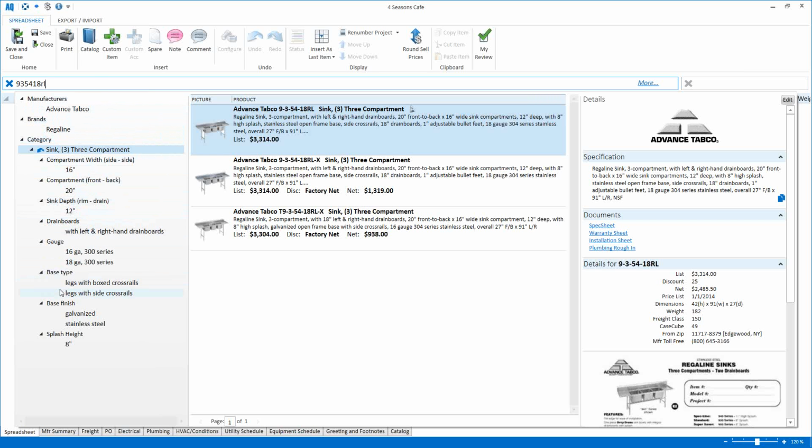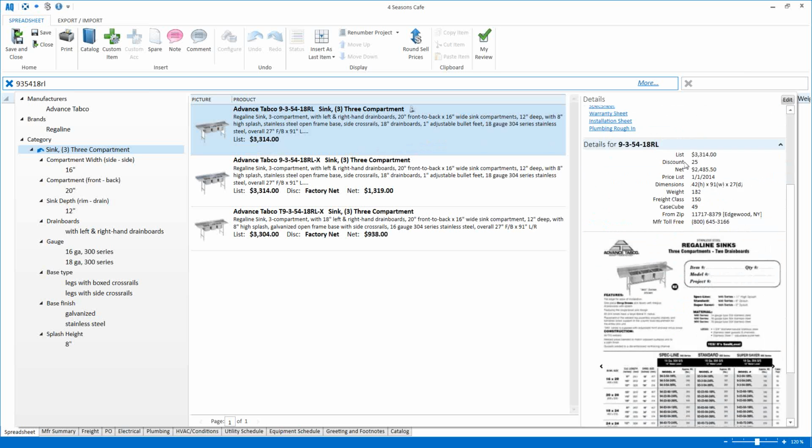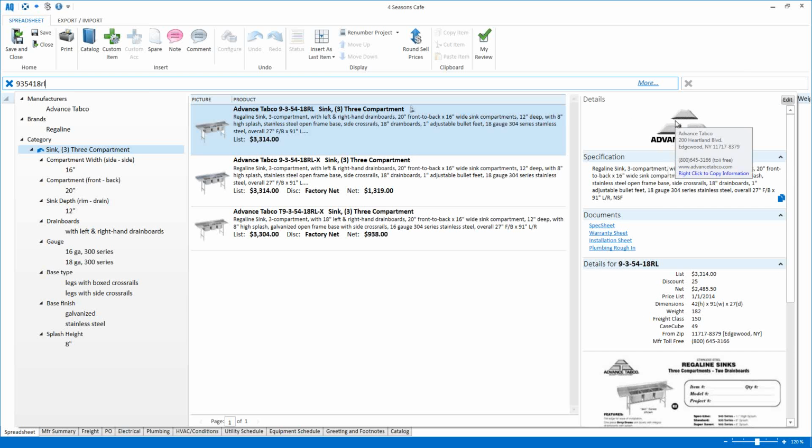You actually have the full catalog here where you have the filters on the left, your items in the center area, and the details panel on the right side. And you notice that the items now have a configure button. This configure button means that these items have options and accessories that you have to select before you can add them to a spreadsheet. So before we add the item, I want to go through a few details of the details panel here on the right side.